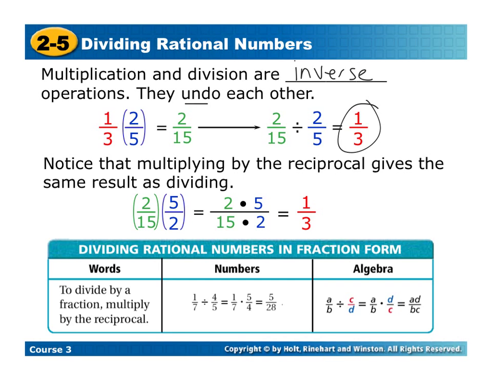The other thing that you want to remember is that multiplying by the reciprocal is the same as dividing. And this is helpful when we're looking at fractions. So 2/5 times 5/2 is equal to 2 times 5 over 5 times 2, which would give us 10/10, which would reduce to 1. So to divide by a fraction, we're going to multiply by the reciprocal. 1/7 divided by 4/5: the 1/7 is going to stay the same. You're going to flip over the 4/5, making it 5/4, which gives you a final answer of 5/28.